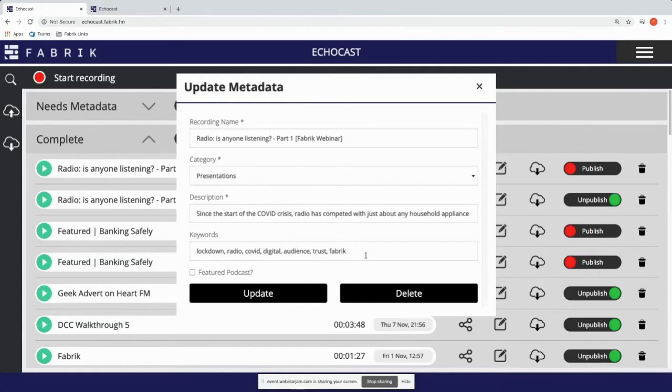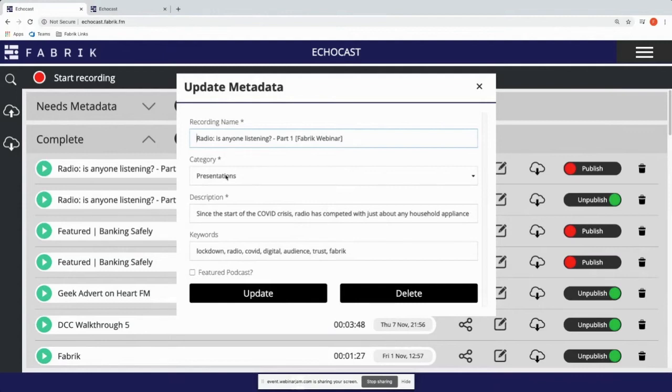But do go back and make sure that you're filling each section in quite comprehensively, because this really makes it a lot easier for your listeners, for those who are using your app or your website, your web widget. All of these sections aid in making it easier for your listeners to discover your content. The recording name is the name that shows up on the app, on the web widget. So make this quite descriptive, make it different. Don't have a whole lot of podcasts that are just named the same thing. Make it easy for your listener to differentiate.